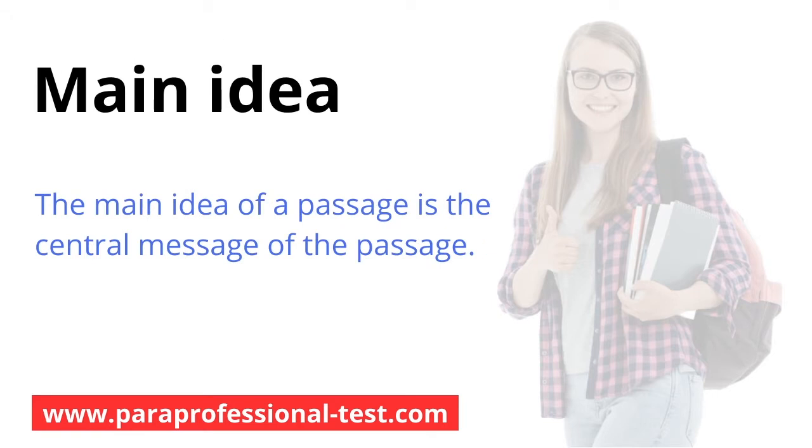The first competency within the domain of reading for the ParaPro assessment is demonstrating your ability to identify a main idea within a passage. First, let's define what the main idea is. The main idea of a passage is the central message of the passage. Very young learners' books will often explicitly state the main idea. As children begin to read more challenging books, however, they will need to infer the main idea. Understanding the main idea of a passage will allow you to choose the correct answer on your exam.